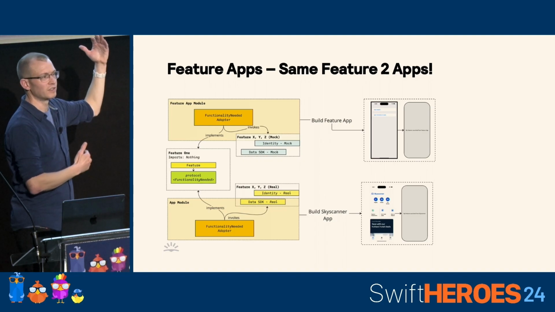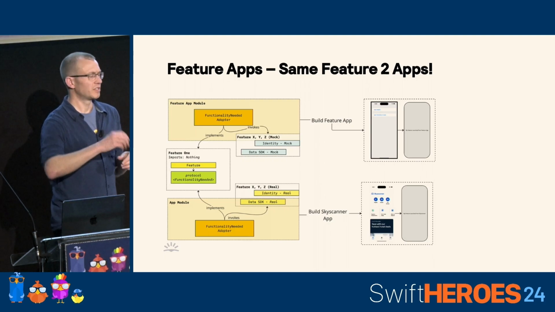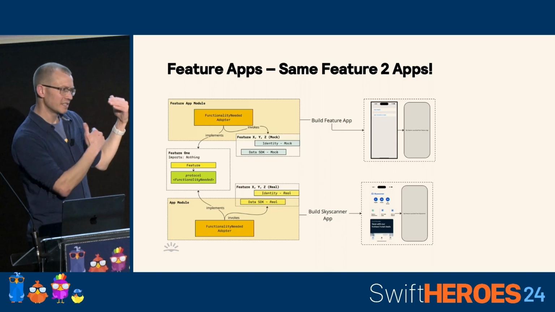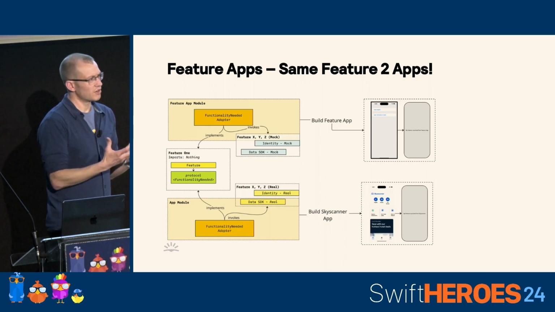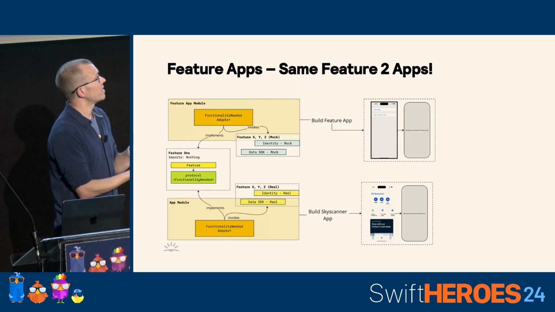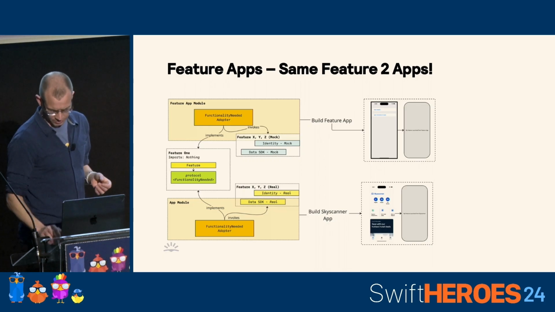You could have a whole list of things. You could say, I want sign in with Apple to succeed, sign in with Apple to fail. I want it to have an endless loading. You can mock whatever examples you want, and you can see how that's really useful for debugging. Because now, instead of having to create that environment inside your main app, you've got a tiny little feature app that can be completely configured and run in whatever state you want.